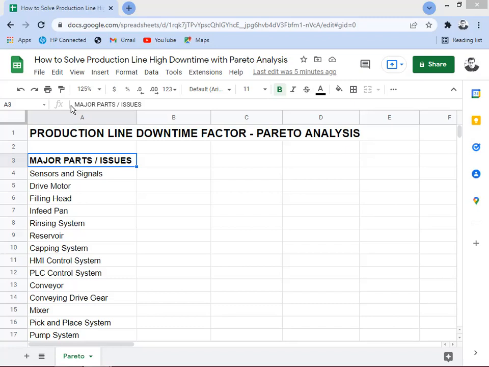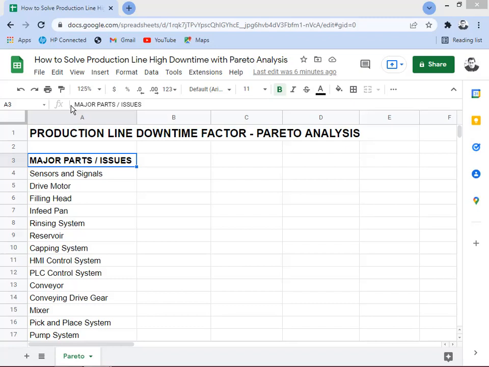So I have listed down here the major parts or the issues that companies are having problems with in terms of their maintenance of these components. That's why they're having a low output, because the utilization factor is low and the downtime factor is high.